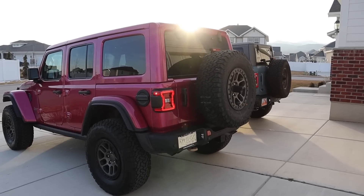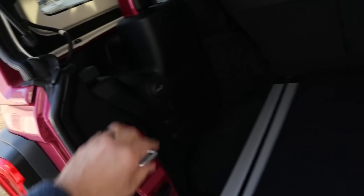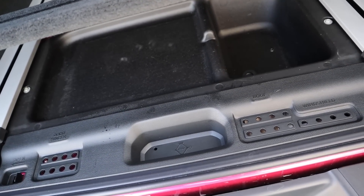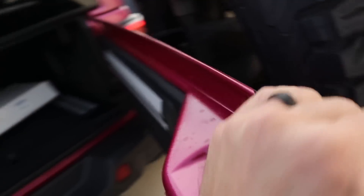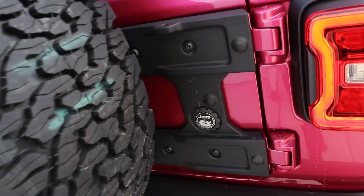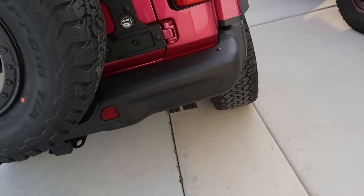Now let's pop to the rears of both vehicles, starting with the Wrangler. Opening this up — definitely heavy with the 35 on the back, but easy in terms of functionality. The window works great. Storage space back here is fantastic since this is a four-door, with a 12-volt outlet and extra storage space. You can also store all the top components when you take it apart. The tailgate has been reinforced to fit the 35, and you've got the LED lights and a parking sensor at the bottom of the bumper, plus the aggressive exhaust tips that come with the 392.